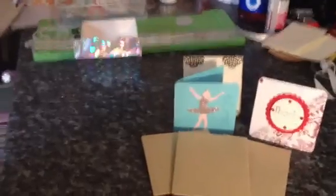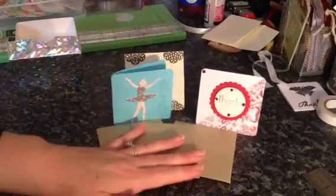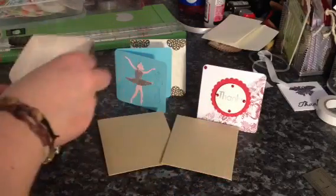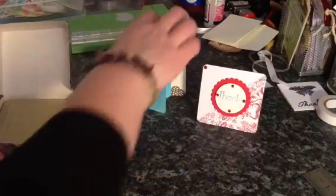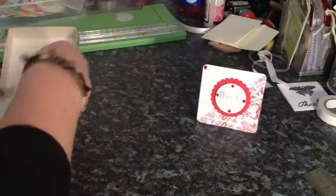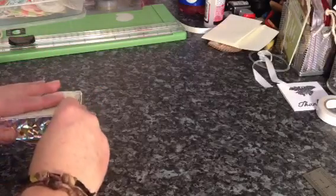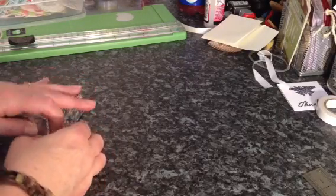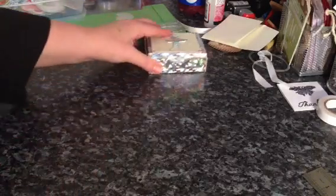Camera's in a different position. There we go. So that's my cards. Thank you so much. I'm just going to put these back in the box and set them aside. And she sent me a few other little things as well, and I'll share them with you too. That in, doesn't want to go in. There we go. Okay.